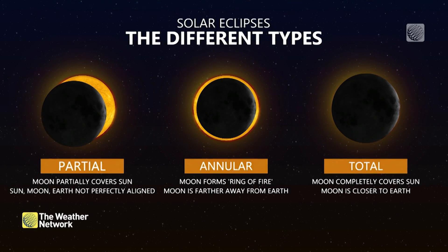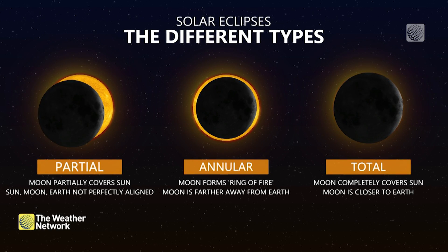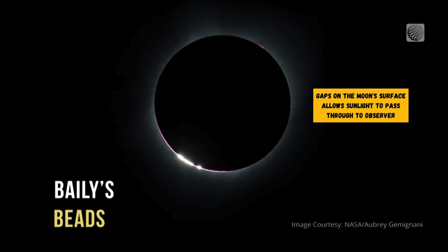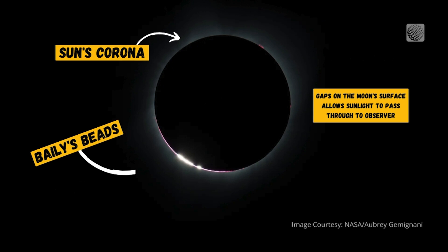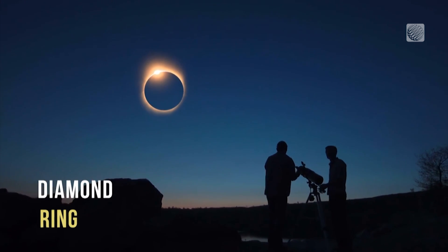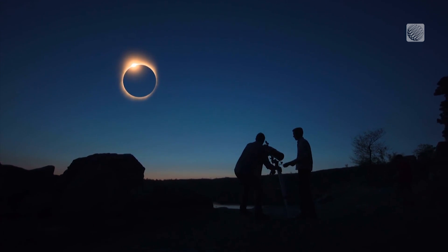If you somehow find yourself outside of the path of totality, your show will be coming to an end — you'll experience all those aforementioned effects just in reverse. Now you'll notice the final pinpricks of the sun in the moon's valleys. This is called Bailey's beads. They last about 15 seconds before totality. Make sure you still have your solar glasses on at this point. Bailey's beads will converge into one ray of light — this is known as the diamond ring effect, and if you get extra lucky, you might just see a double diamond.